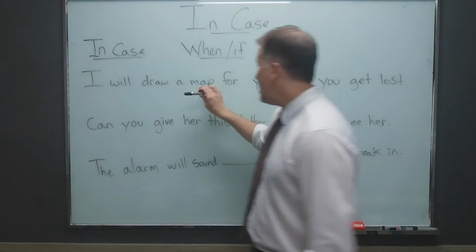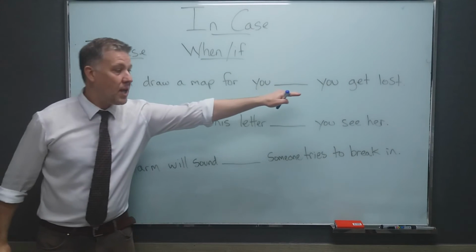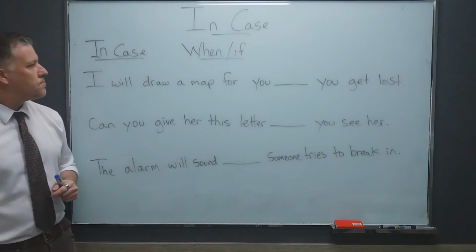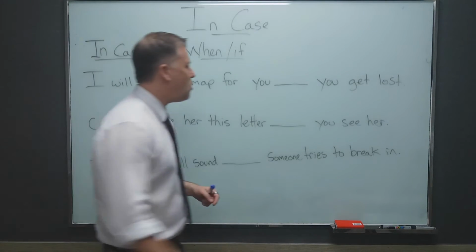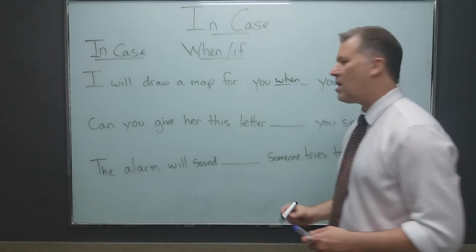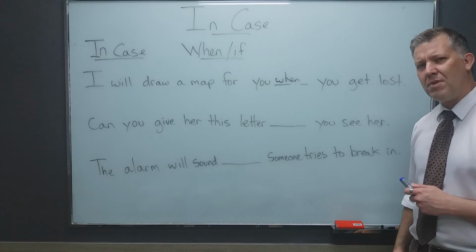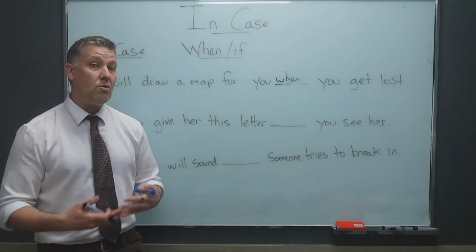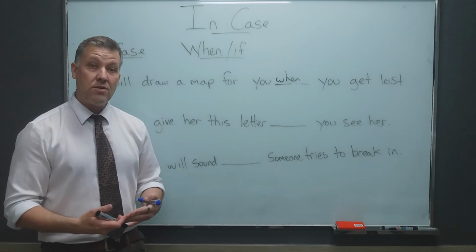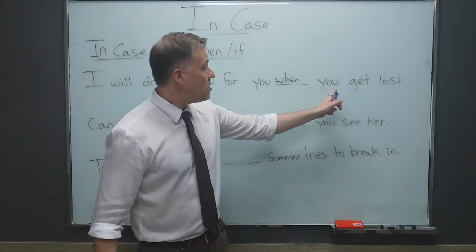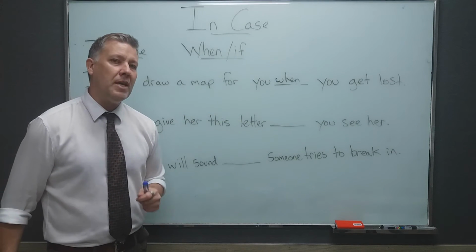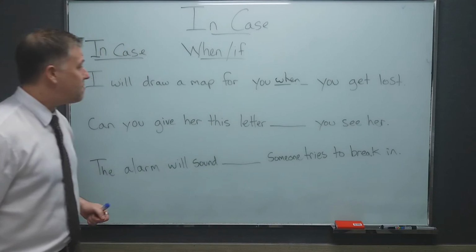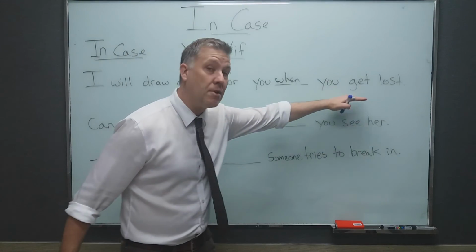And is this something we have to do because this will happen or is happening, or is this in preparation of something? Now, if I said I will draw a map for you when you get lost, this is a little difficult to explain because let's say I'm walking somewhere, a specific destination. I don't have a map and I get lost. So if I'm lost now, how can this person draw a map for me and give it to me to use if I'm lost already? So this is for preparation of something that could happen in the future.